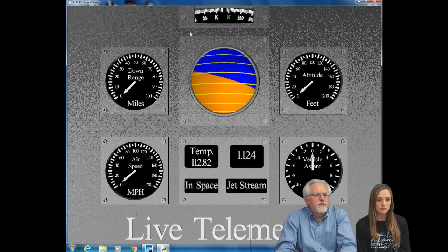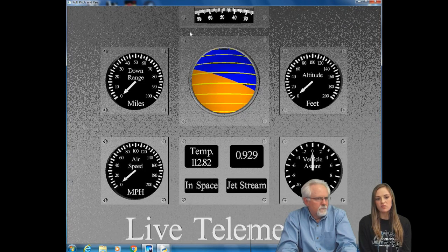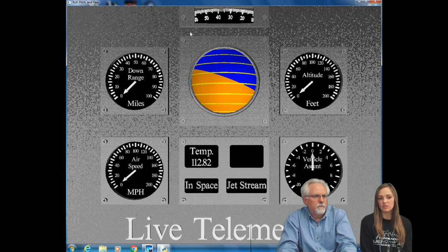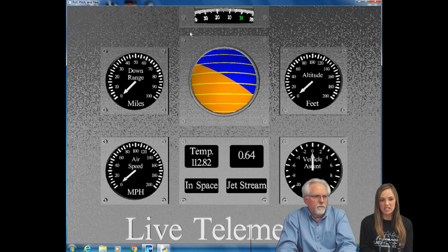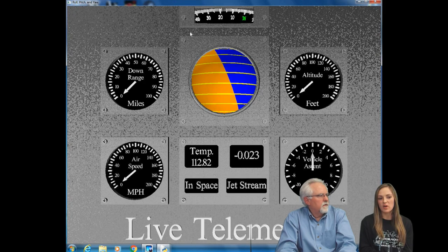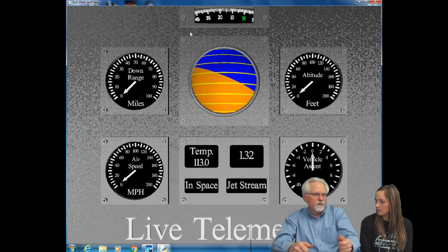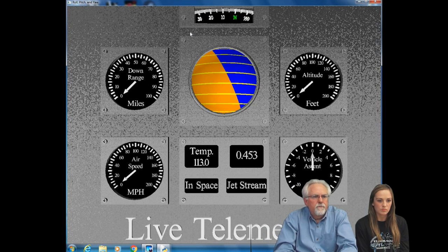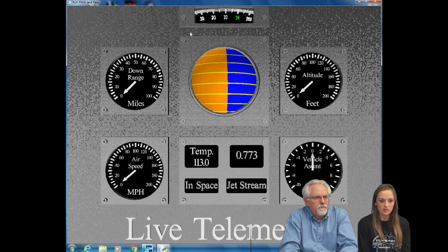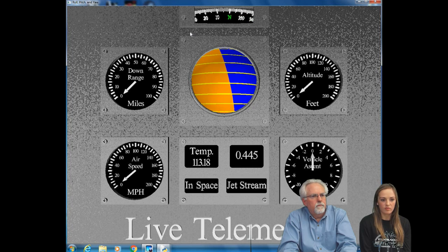It looks like you're looking at G-force here. Tell us why the G-force is jumping around. G-force is jumping around because as it ascends to space it should be around one. Since Jack is moving around, it's fluctuating as a free fall or not — as he's moving around we're seeing that motion picked up in the G-force reading. And what is the vertical ascent rate? The vertical ascent rate should be around four to five meters per second.